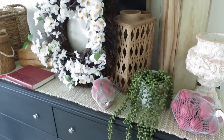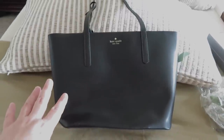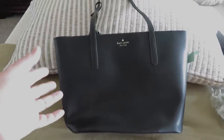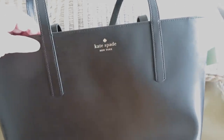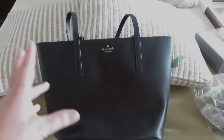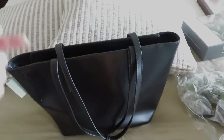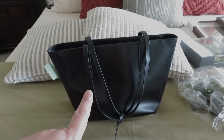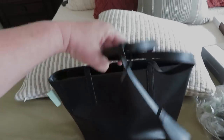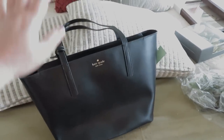Now let me show you guys my first name-brand purse. We have a resale shop — actually quite a few in our area. I've never had a fancy purse; I'm just not a purse girl, very basic. But this was such a good buy. It's a Kate Spade bag and it was $40. I had racked up enough credit by taking things into resale that it more than paid for the purse. It's like in brand-new condition. What I like most is that it stands up on its own. Being basic black, I think it's great. This is larger than my current purse, and I'm so happy to have a nice bag, especially as we're getting ready to travel out to California for bridal showers and for the wedding.